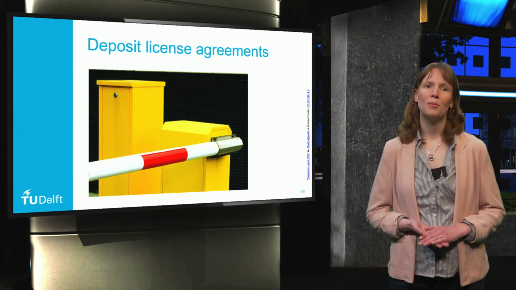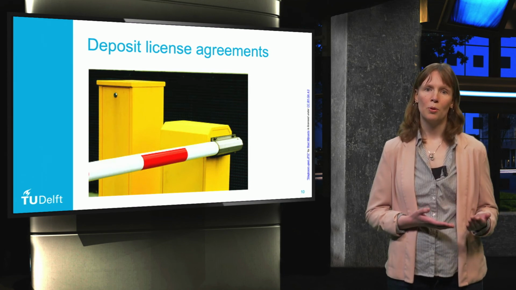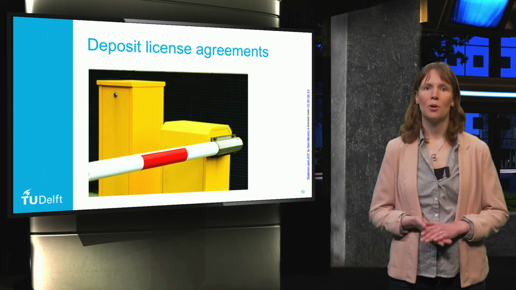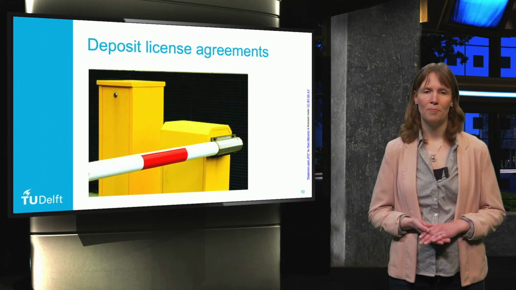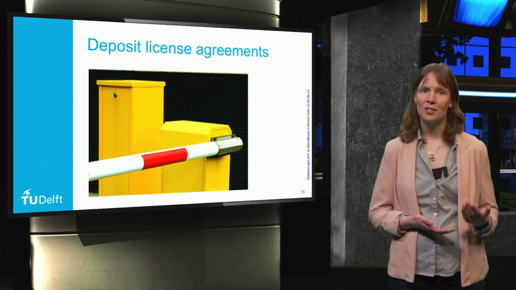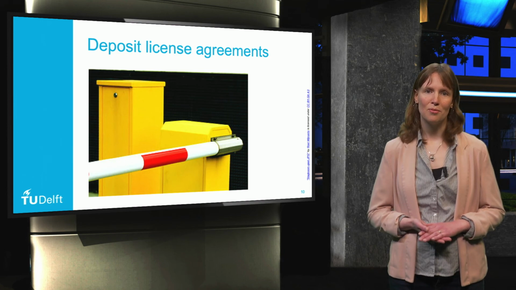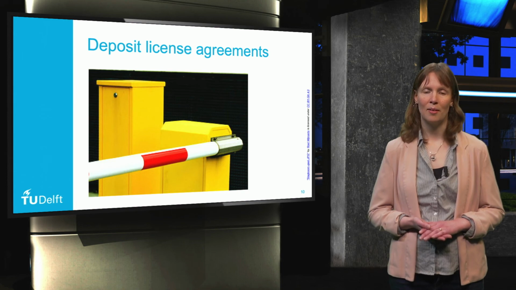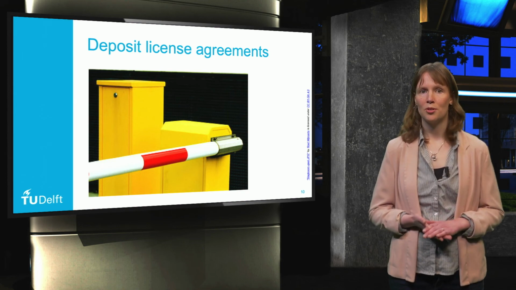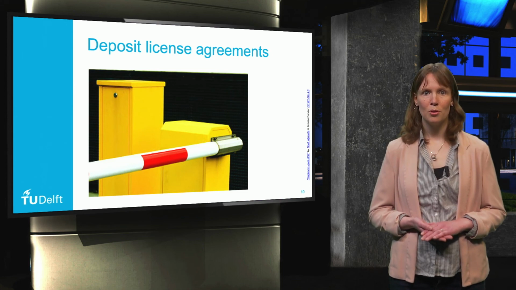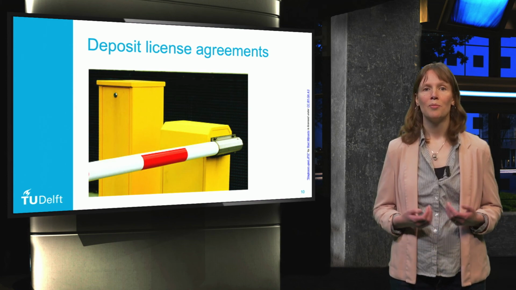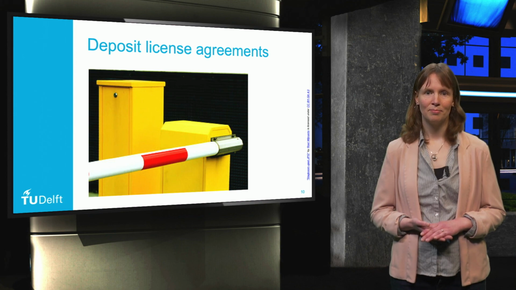In cases that you need to maintain the data in a repository but postpone access to the data until, for example, you have collected more data, you can request that an embargo period is imposed on your data. This implies that your data is not accessible up to the date that you specify. Some repositories have a maximum period of non-accessibility of data, for example, up to a maximum of 2 years. Another reason for imposing an embargo period may be that you first want to analyze the data yourself, or that you want to publish your findings in a research article before others can access and use your data.